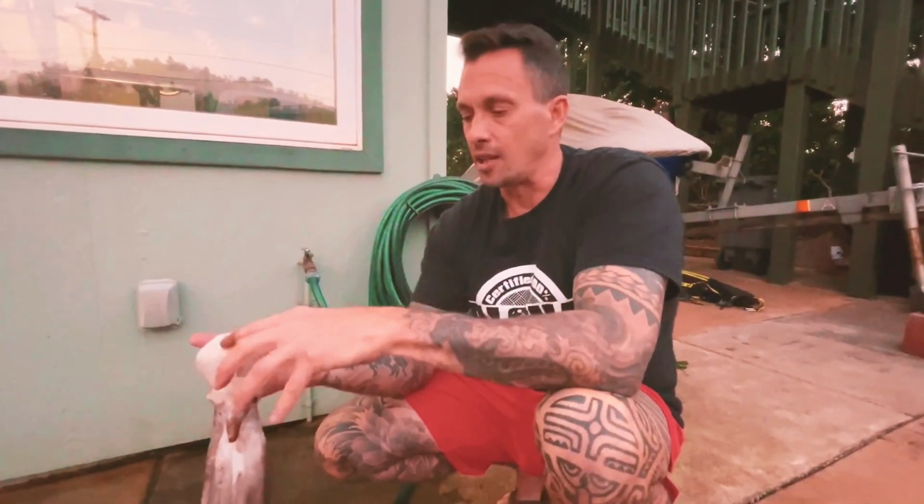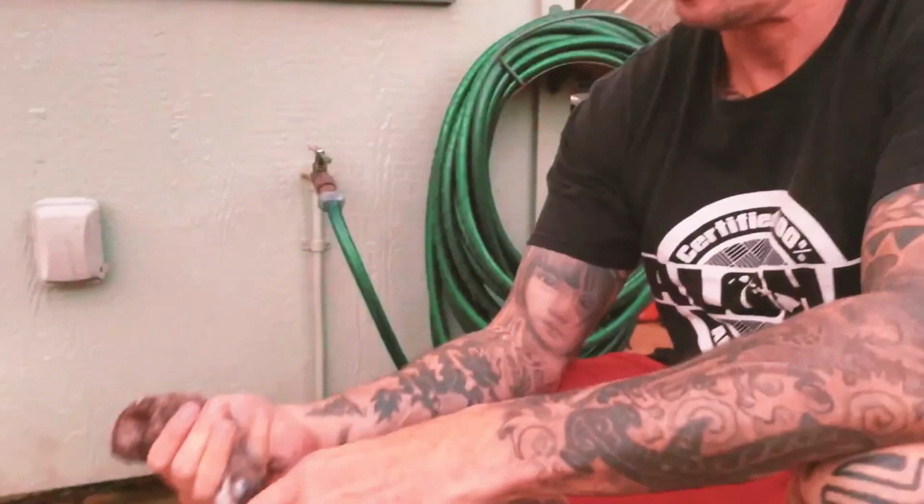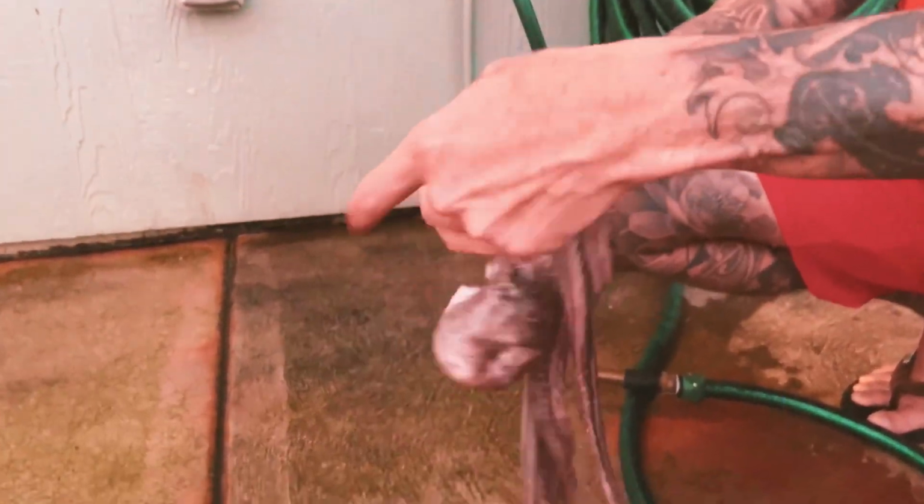I like to clean them before I come in and put it in the cooler, because otherwise all that ink will drain out into your cooler and stain it, and stain all the other fish in the cooler with it. So now this taco is cleaned on the inside.